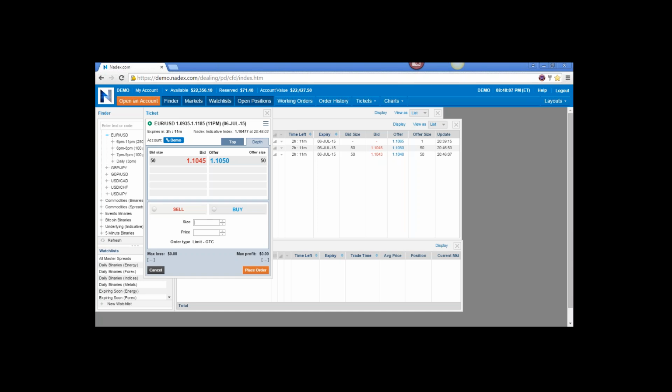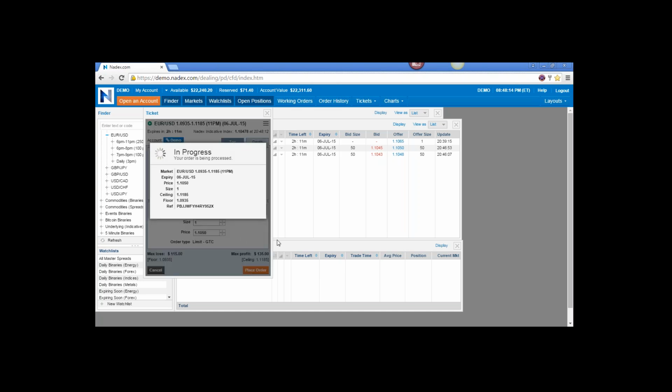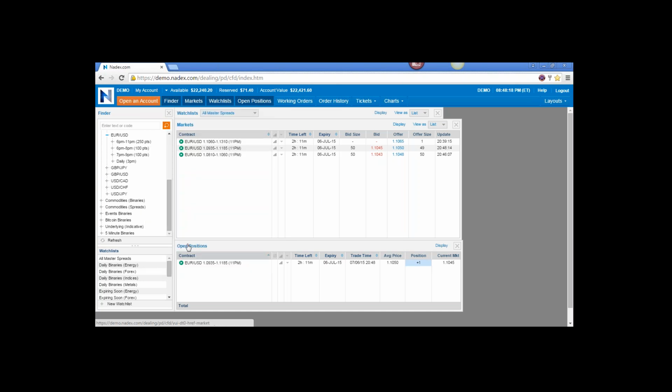So I want to buy one spread. Okay, so I buy this spread, and it's right there in my open positions. And as you see, I bought it. That's why it says +1. If I had sold it, it'd say -1. All right, and I can watch my P&L here, and if the market goes up, I make a dollar a tick, right? But I gotta go.